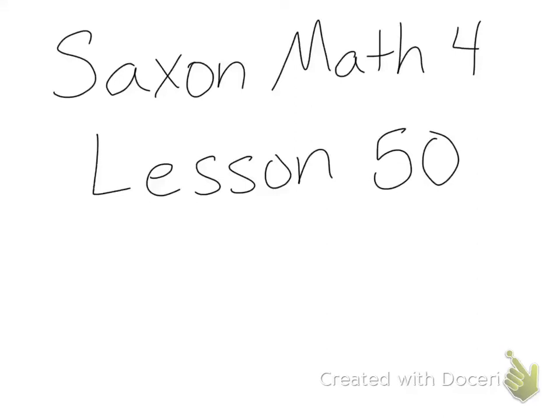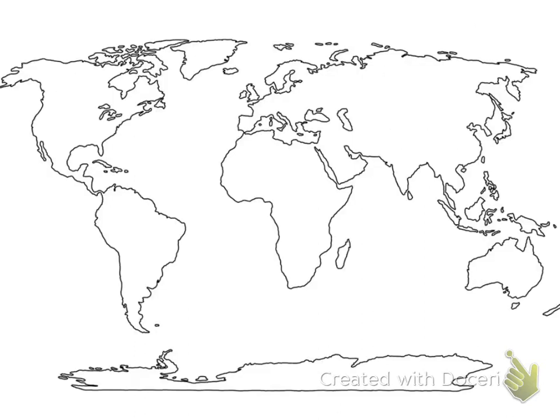Hello everyone, today's lesson is lesson 50, using coordinates to find a location on a map, reading and drawing a pictograph. So a few days ago we used atlases and we had flags with lines of symmetry. So atlases is a map that shows the different continents. Each country is located on one of 7 different continents.